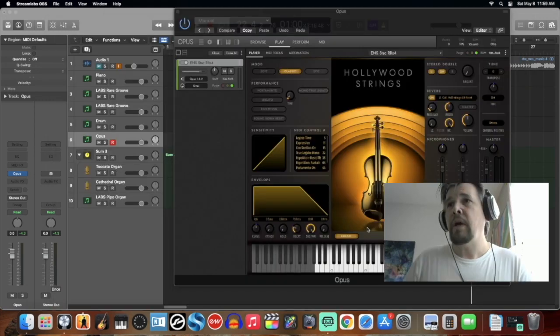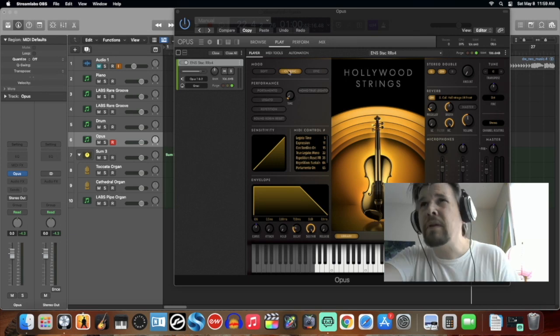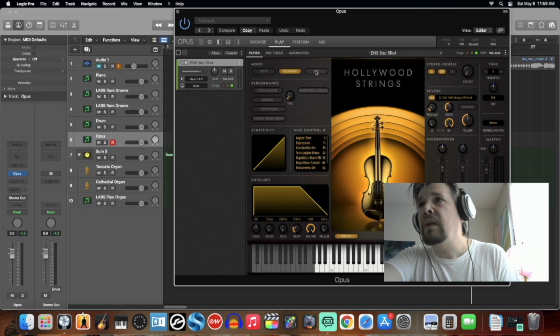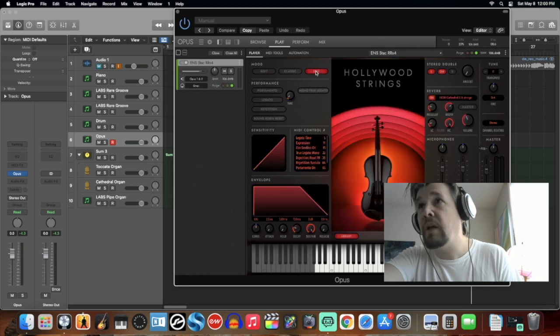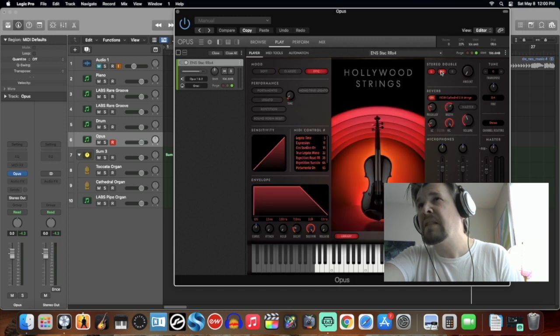So I was just playing around with this ensemble. Let's take a look at what the difference is between classic and epic. So yeah, different reverb, and it auto loads the reverb. There's a stereo double. I'm not sure. The amount looks like it's all the way down, but it looks like it's on.